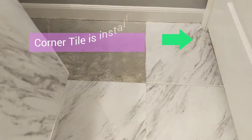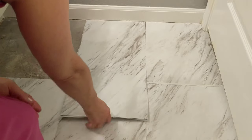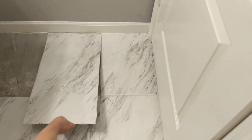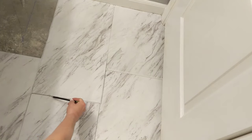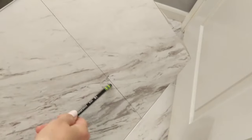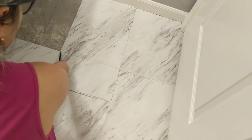Next, how to cut and measure edge tiles. Without peeling the paper, lay down a tile and move it over the tile below it. Then I take another tile, make sure it's going in the right direction, and place it against the wall. Next, I mark a cutting line where the tiles overlap — and this is the tile you will cut. I will turn it around to show you how this works and fits, and that's the line we're cutting.